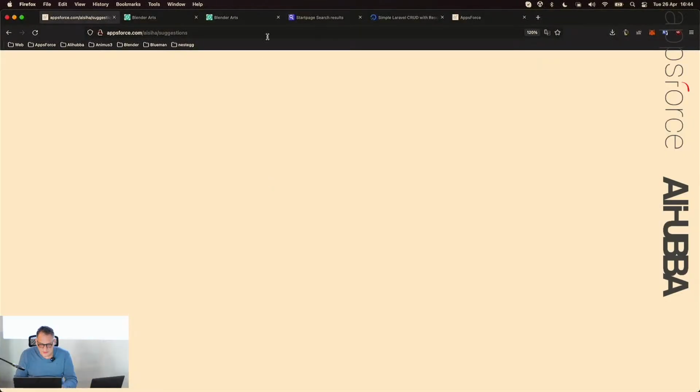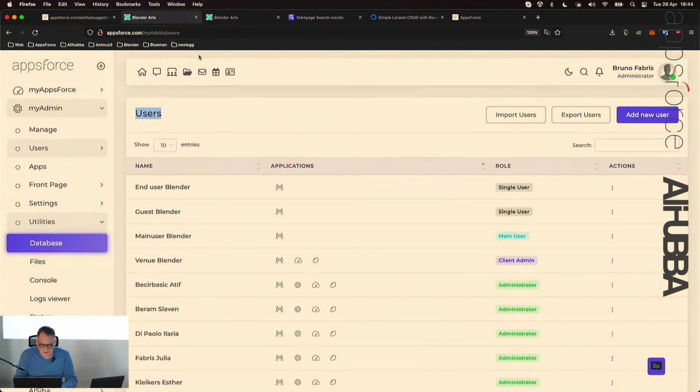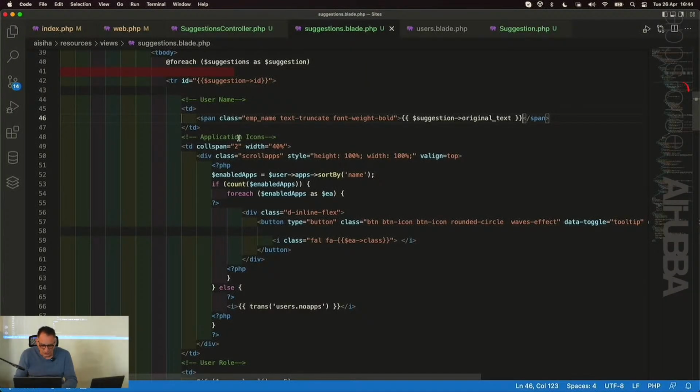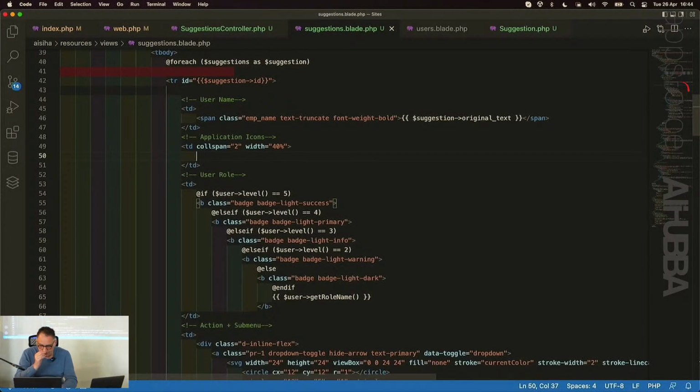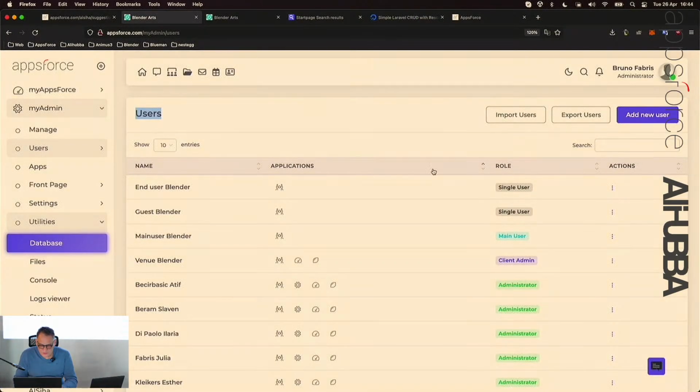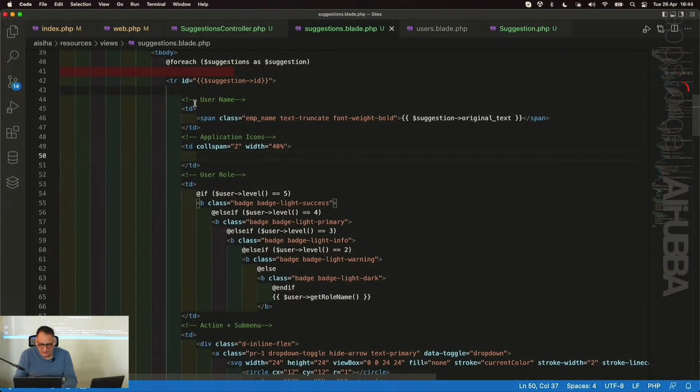Okay. And then in the users one, I have these icons that I am drawing here, okay? So I don't care about any of that, okay? So it's just TD, and I don't have to specify the width of this, like I just did here, so I'm just going to delete this, okay?